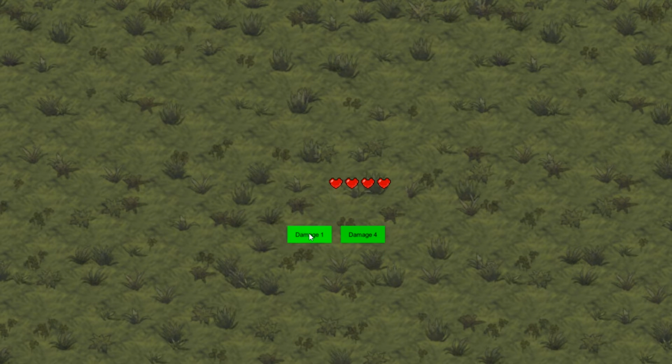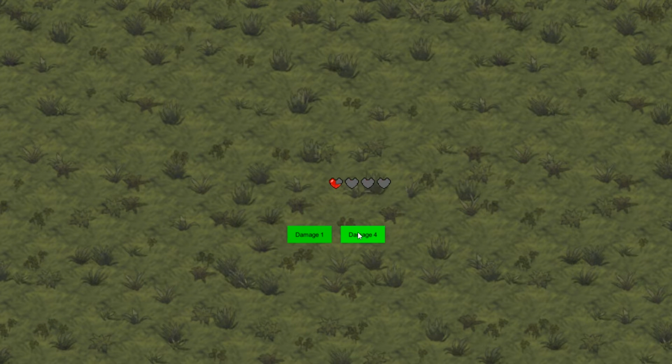So let's see. Okay, here we are, and here are the nice 2 buttons, and as you can see, we are currently full, so 4 hearts, all full. Let's deal 1 damage, and this one should lose 1/4, and click. And yep, there you go, it lost 1. Click again, and now it's at half, now it's at 1, now it's empty, and now damage, and now that one took damage, and that one took damage. And this one should take away half, so this one should lose 1/4, and I click. Yep, there you go, exactly as intended. Alright, so our damage function is working perfectly fine along with our visuals.